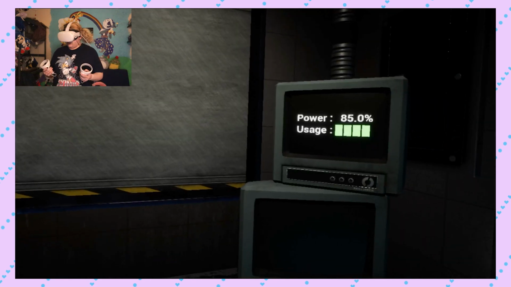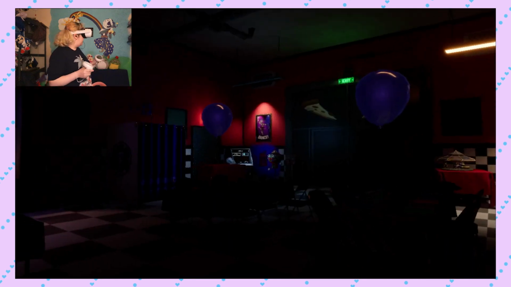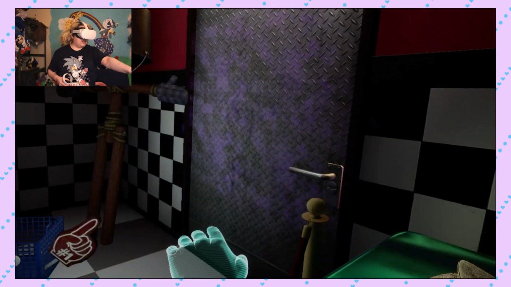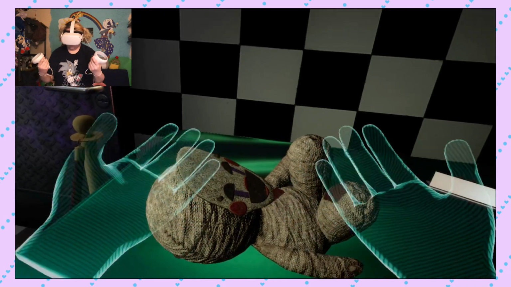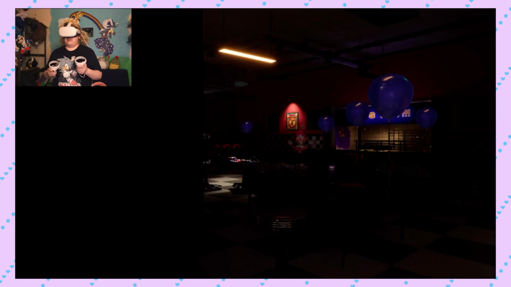Oh! That looked like the puppet! Hold on. We're leaving. I think we got what we need. I think that was it. I don't actually want to play. I'm scared. How do I know if I got it? Oh! That's how I know. It's gone. Whoa! I can't pick you up, but you're here. Okay, that's good. That means I got it.